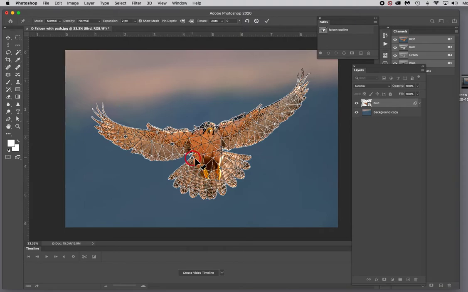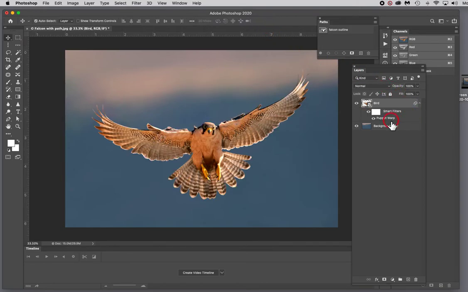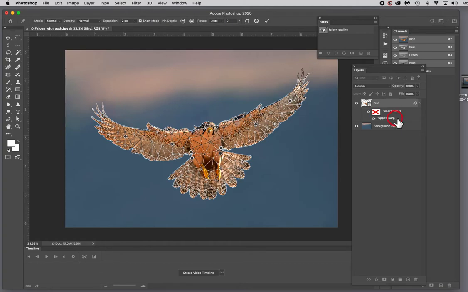Anchor my body. And then pin here, pin up here. Then we'll commit that, so I can use my check mark up here. And now you see you get your smart filters, and your puppet warp is on here. If I double click on puppet warp, that will give me all my anchor points and everything, so then I can just go in and readjust them.